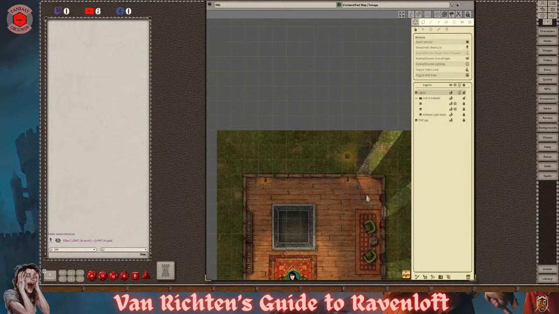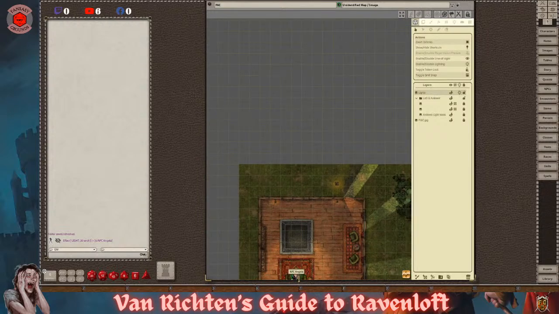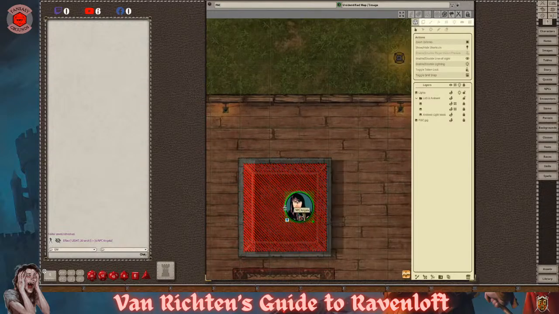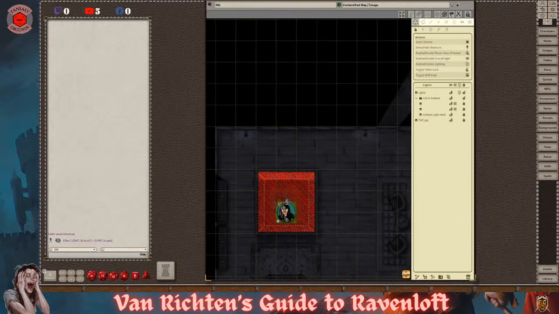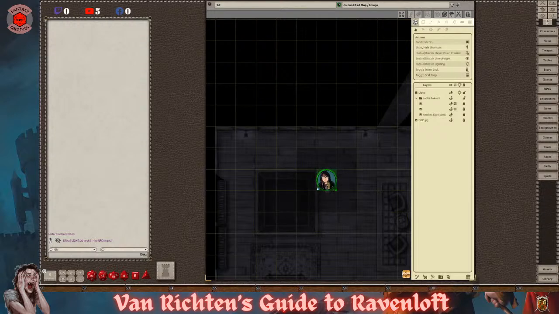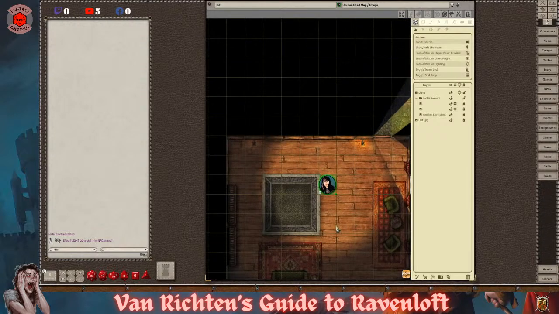And then I need to go back to the player mode, and I'm going to click on this light or on this doorway, and I'm going to bring Angela's token out. I'm in play mode, so I'm going to bring her token out here. Oh, I drug her into the pit. So what happens here is that she cannot see outside of this pit. So if I hit shift, I can bring her out.